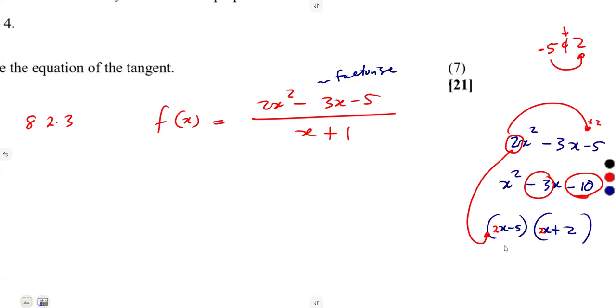Then I factor out where it is common. This 2 is common, so it's going to be 2x and 2. That's x plus what? x plus 1. So I can get rid of this. All right, so this is what I'm going to have: 2x minus 5, x plus 1. Those are the 2 brackets that you must obtain.